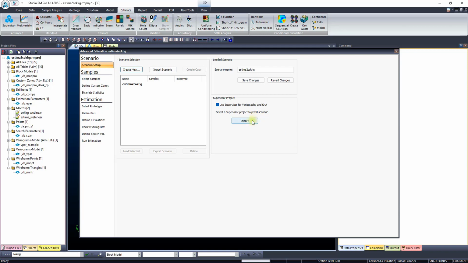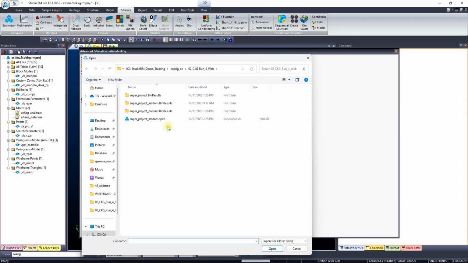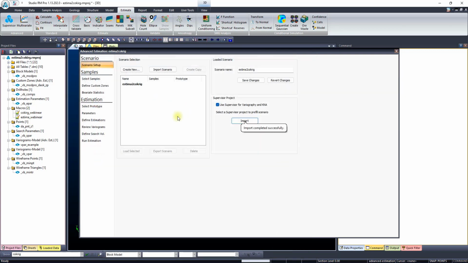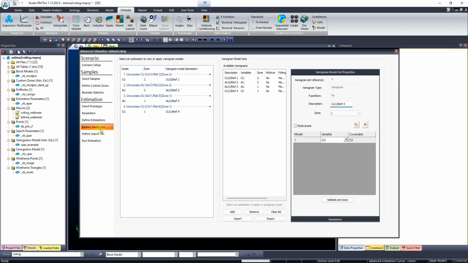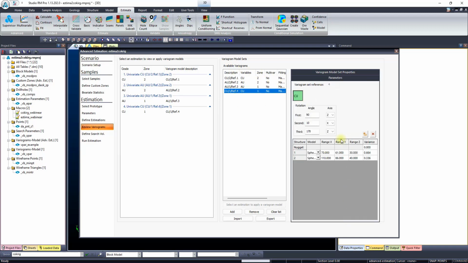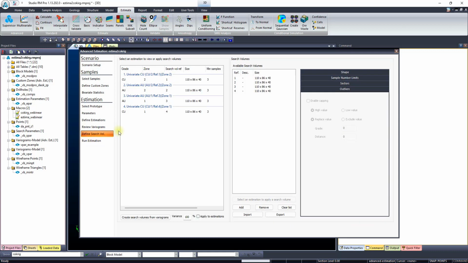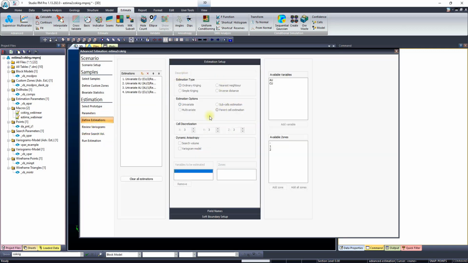So in Supervisor, I literally have that same compile, and it's got all the variography sorted out for it. Co-kriging is smart enough that it doesn't matter if you set up your supervisor project as assay domain or domain assay. It'll do its best to take the parameters and suck it in. If I go to the review variography, this is from supervisor. It's done a pretty good job picking up my parameters. And it also tries very hard to make the job easy for you. So it's also picked up my searches, and then it's tried to be clever and sort out my EVA file.